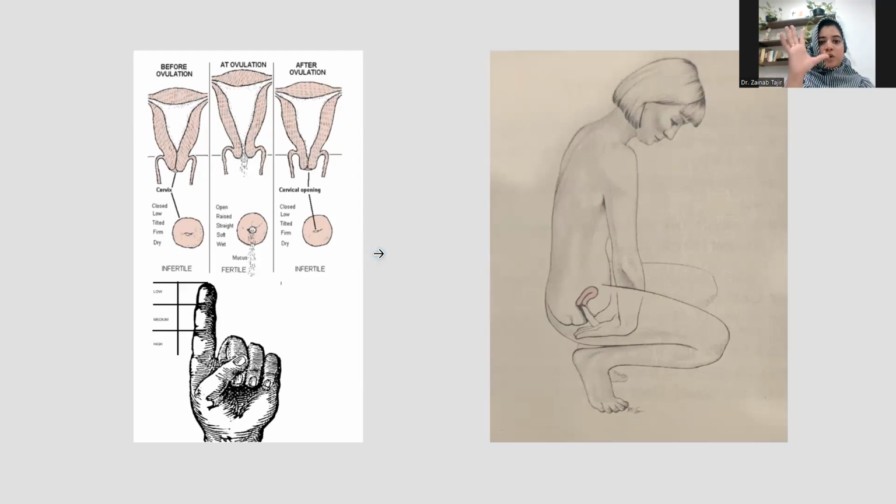Now, we also try and figure out how high the cervix is. The cervix is usually low when you are not ovulating, and it becomes a little high when you are about to ovulate because it wants to clear the passage for the sperm to enter, so that the penetration can go deeper and the man can ejaculate really close to the opening of the cervix. So we rate it low, medium, high. Depending on how much you can insert your finger and feel your cervix, you would rate it low, medium, or high. And depending on what you can feel, whether it's more firm, a little soft, or medium, you will note that down on the chart.